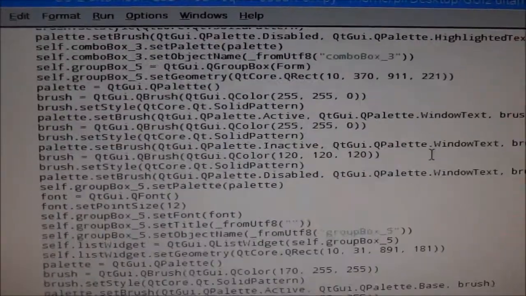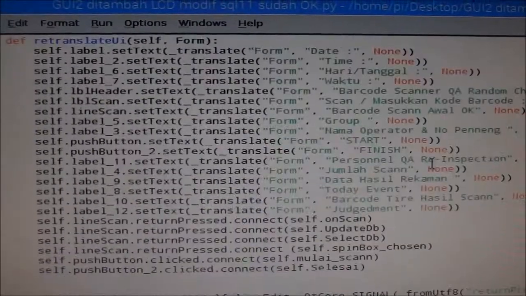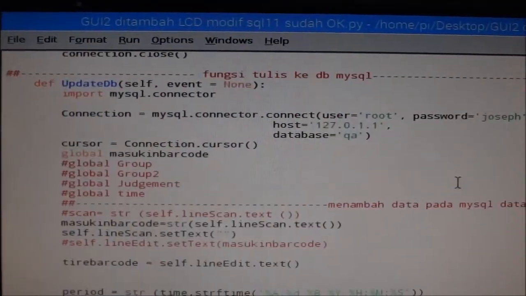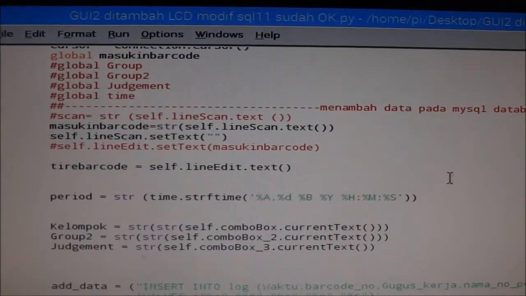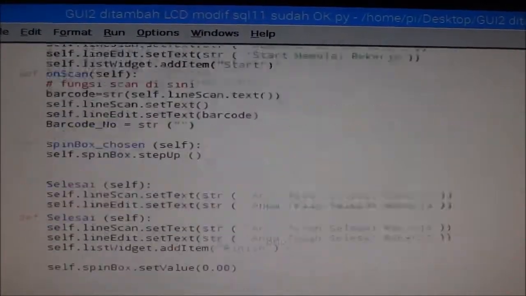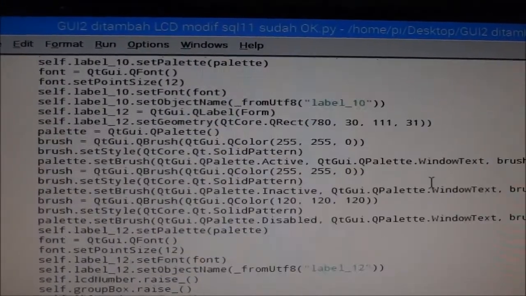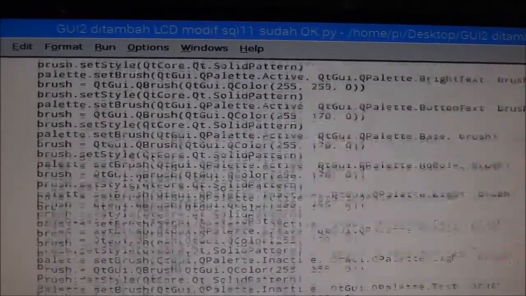This Python program, in the beginning, I make it with the widget Qt Designer. I must first make a UI file in the Qt Designer.